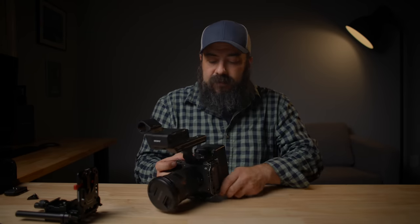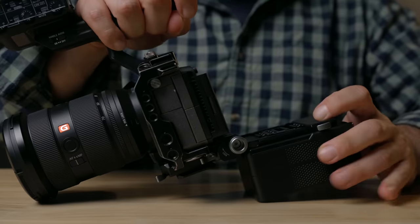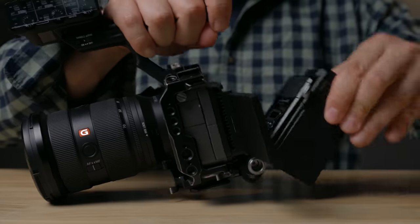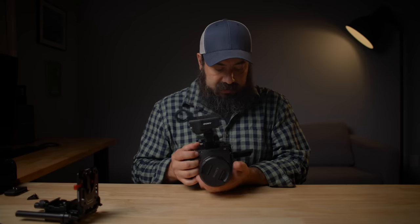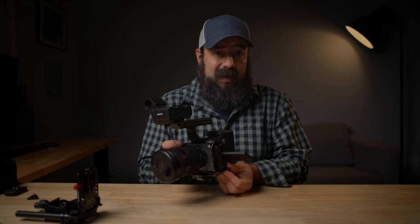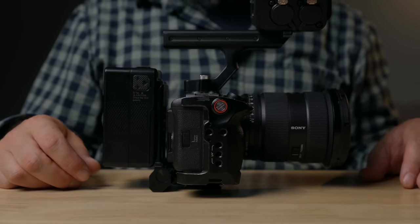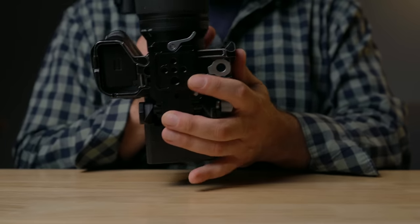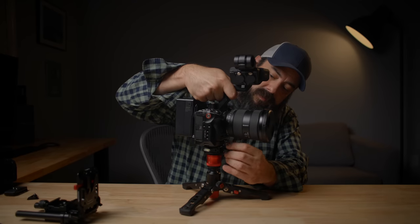As I said before, you can press it against your chest and get another point of contact. If you need to adjust this at all, you can loosen it on the side and pull the screen out, then put it back in and tighten it up. Shoot like this if you're shooting handheld, but if you're shooting with a monitor and you don't need access to the screen, you can easily tuck it away. And if you're dropping this on a tripod that has Arca Swiss, you can drop it right on here and you are good to go.